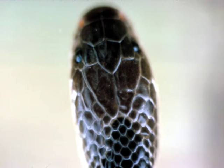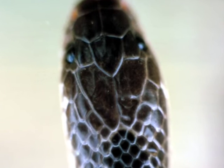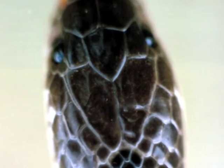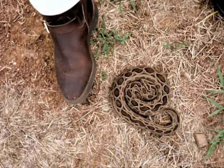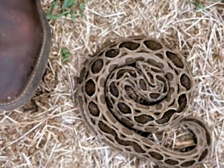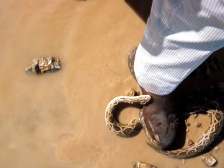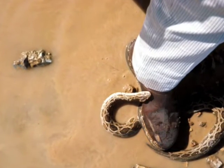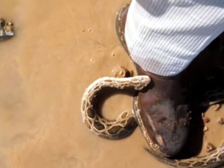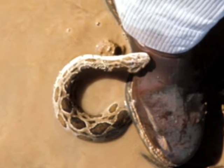29. This is the head of, oh my goodness. Like I said, it's been years since I reviewed these. That's okay, show me the next picture. 30. Okay, that must have been the head of a Russell's. That's another Russell's Pit Viper. 31. Yeah, this is where I took the snakes and released them, and I agitated this snake a little bit, so he struck my boot. That's another Russell's Pit Viper.